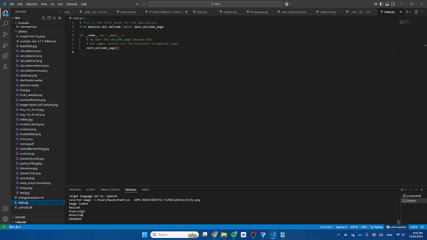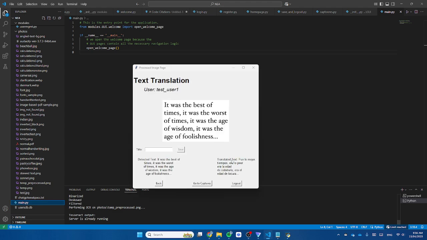If it's too small, the median filter will blur everything. If it's too big, processing will be really slow. Works as expected.